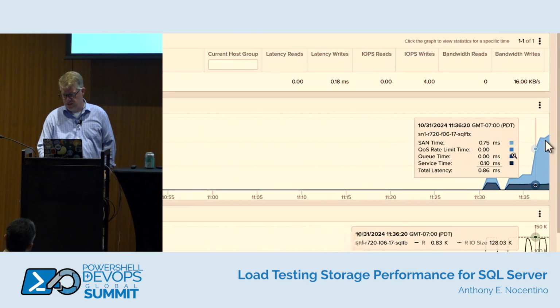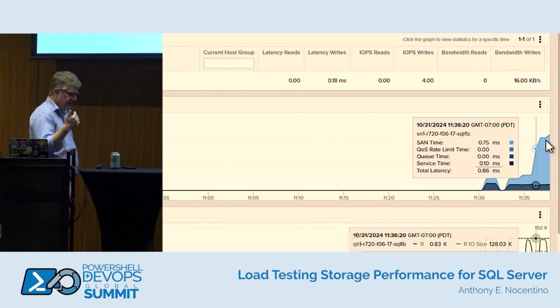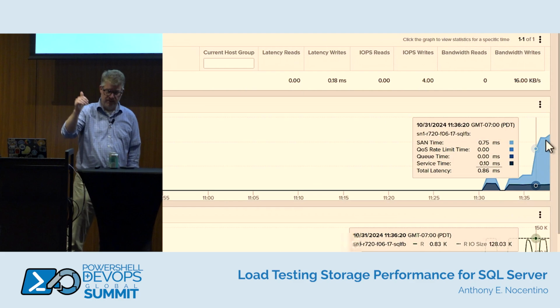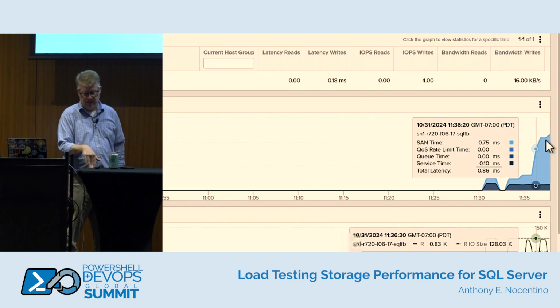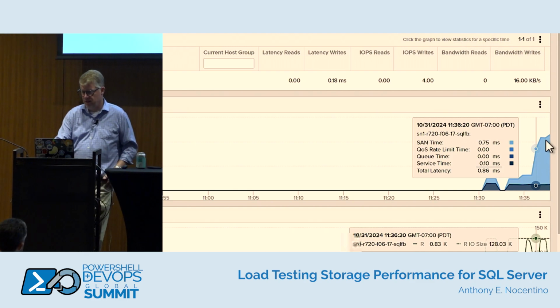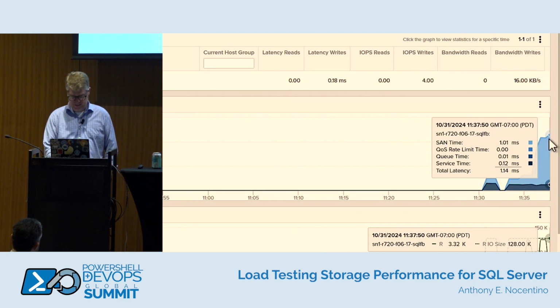What we do on our system is we can measure how much time in I/O is spent on the wire. Quite literally, once it leaves the block driver, it hits the HBA on a Windows box, and by the time it gets received by the controller, that can be measured. What you see is that light blue is that amount of time. It's called SAN time in our platform. In other platforms, it's classified as a different metric.